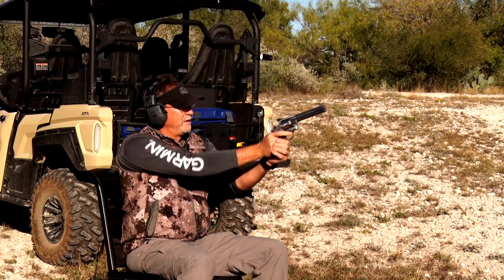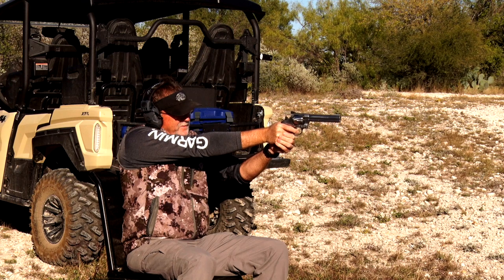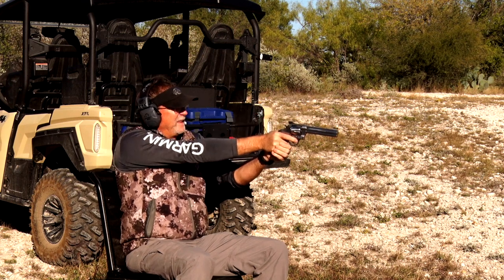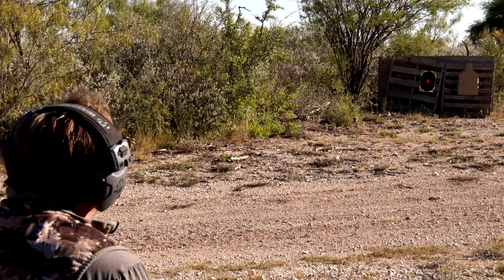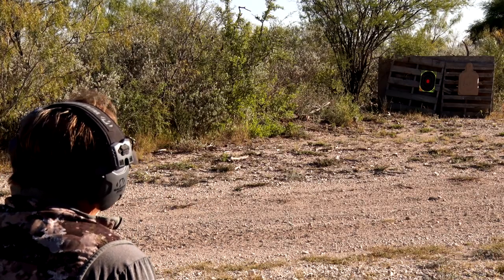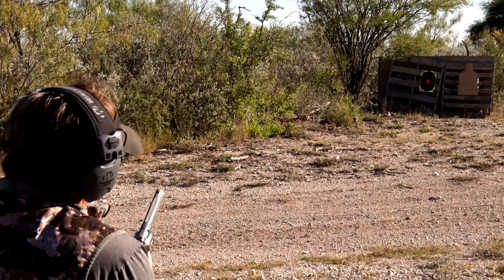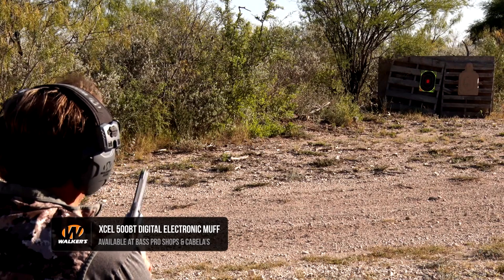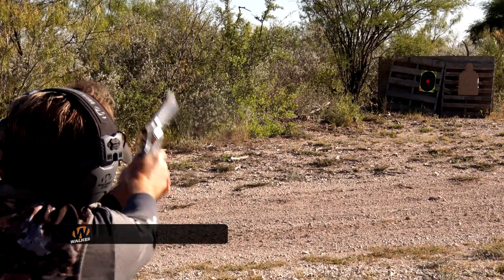This is obviously a little more challenging without the rest. I'm a firm believer in the more points of contact you can get, the better you're gonna be. When you go freehand in any type of situation, obviously you're losing contact points that help balance the gun. And as you get older, you shake more. I know I do. Some people are just better shots too.